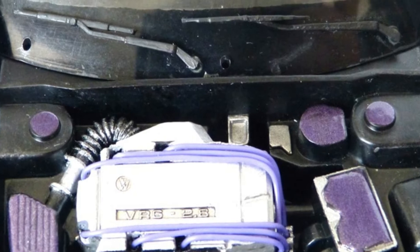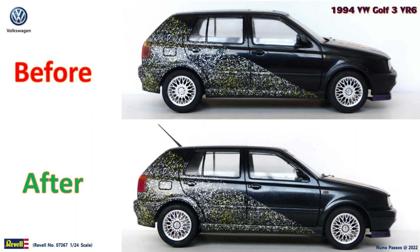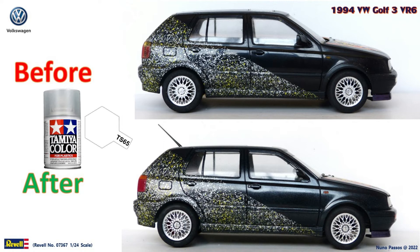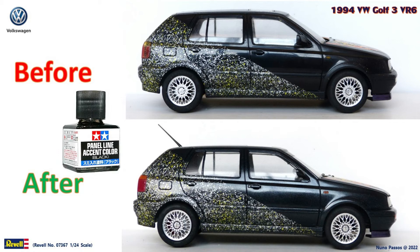In this image, we can also see the left windshield wiper that I took from my parts box and adapted to match as much as possible the other one. I decided to keep the paint job of the body, but I didn't like that the black areas were not painted. Therefore, my idea was to use the Tamiya Pearl Clear TS65 all over the body, giving in this way a metallic black look to the black raw plastic. I repainted the turn signal lights with clear orange, and I black washed the panel lines from the doors, as well as from the fuel tank cap, and I painted with silver the door locks.